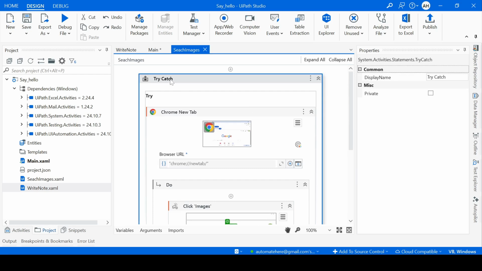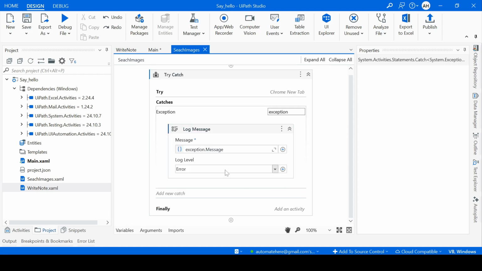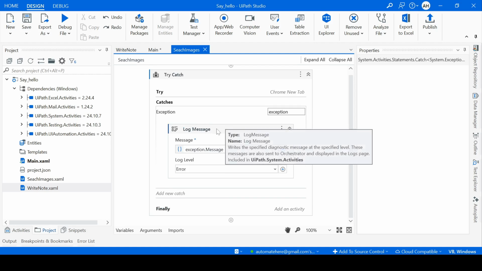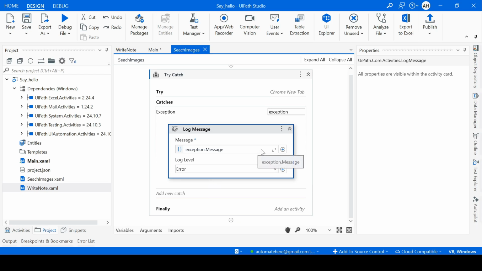Now for example, if you have got any error in this particular sequence, you want to notify user about it, you want to send an email. So you can first put the log here, and then you can add a send email sequence. It could be some sequence which is sending an email to user mentioning the error details. Same thing you can do here also in the second workflow. But if you do it like this at multiple places, it will be very difficult to maintain the project. So what we do is we propagate the error, and at a particular point you can handle it. You can keep some activity like sending the email. So that I'm going to show you now.